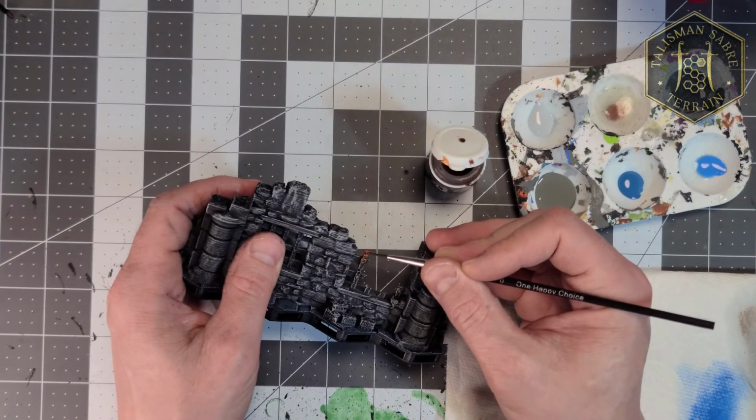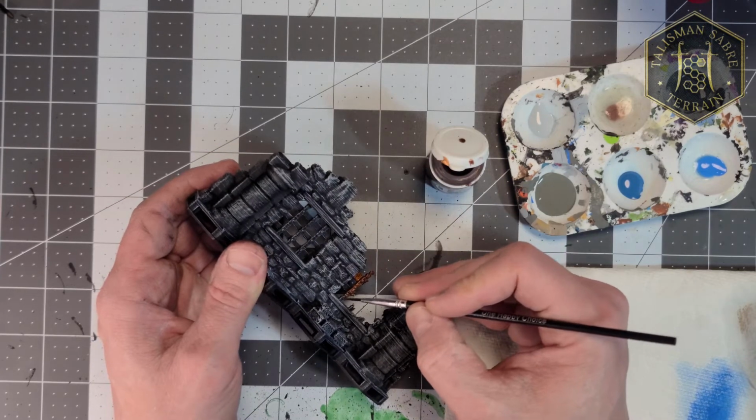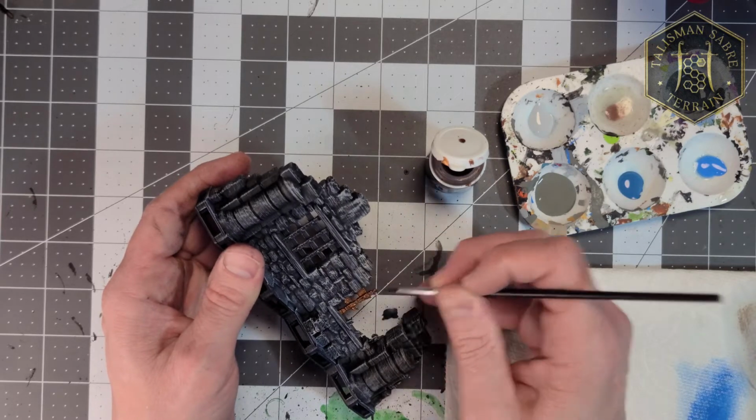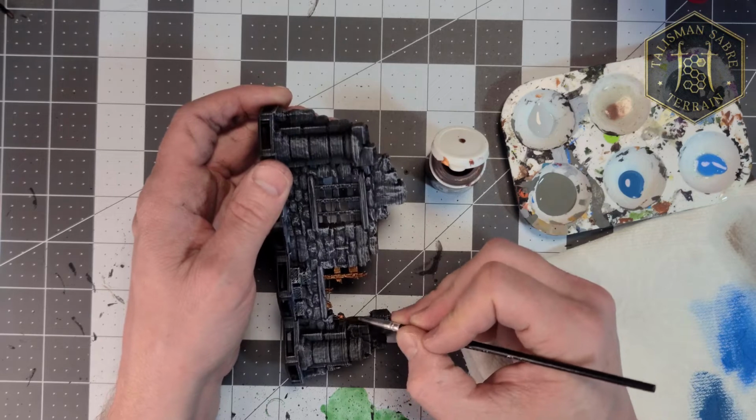For painting the barred windows, you'll want your favorite metallic colored paint. In the studio, we use bronze or iron colored paints for metal on our dungeon pieces, but you're free to use whatever color suits your dungeon tastes best.